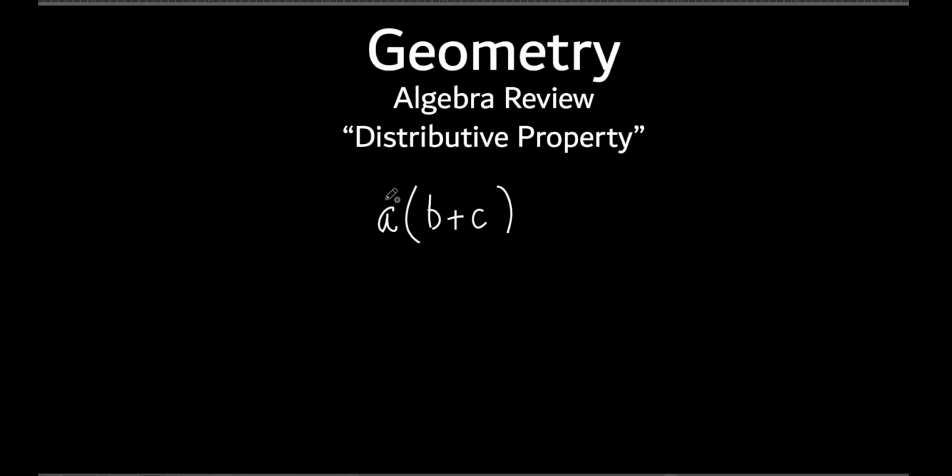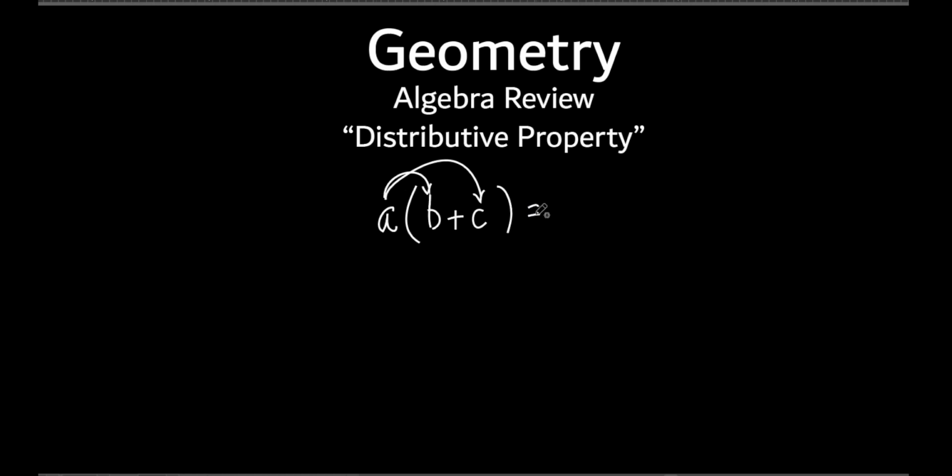I'm taking the A, and what is that A doing to the stuff that's in the parentheses? There's no sign in between it, so what does that mean is happening? It's multiplication, okay? So it's being multiplied. All the stuff in the parentheses is being separated by either a plus or a minus, all right? So when you have that situation, you're going to take that A and distribute it. You're going to multiply it by the first one, and then multiply it by the second one. And you could have more than just 2, okay? I just put 2 right here, but you can have a whole bunch of things. That A is being multiplied by everything that's inside of there.